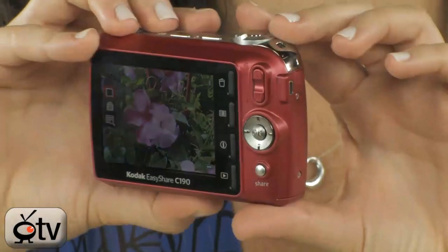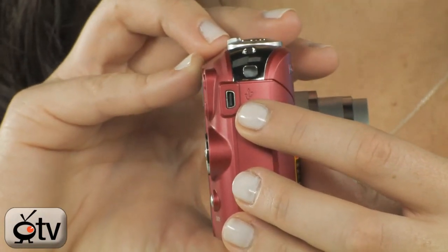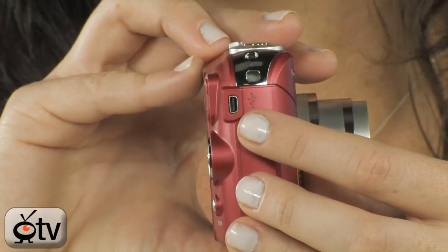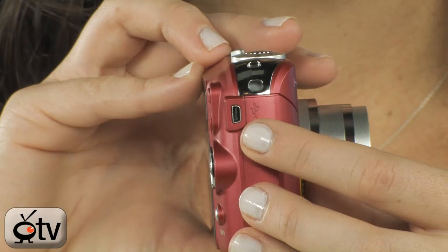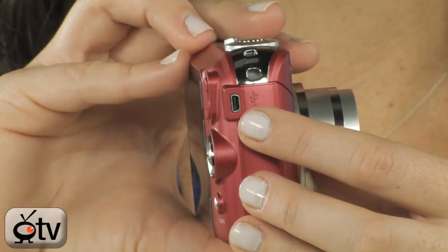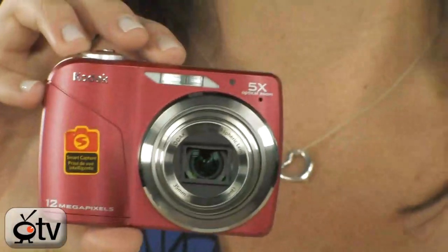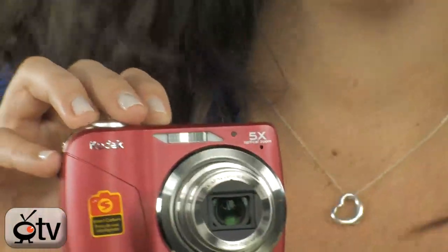It's a point-and-shoot camera perfect for beginners. And this right here is your mini USB port, and you just hook this up to your computer, and you can easily upload and download all of your photos and your movies onto your PC, and then in turn put them on Facebook or YouTube or whatever you want to do with your photos. Just make sure you share them, because photos that stay in your digital camera, that is absolutely no fun.